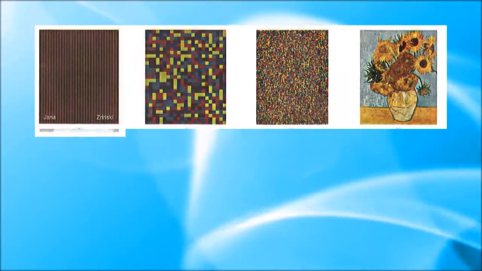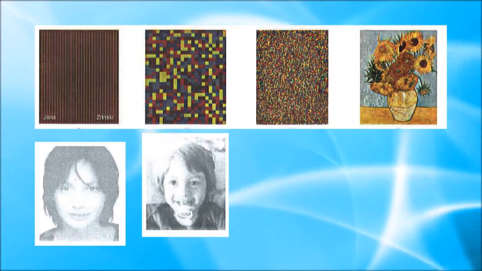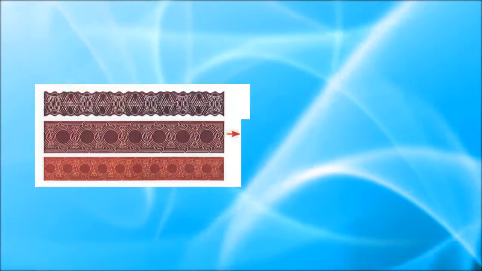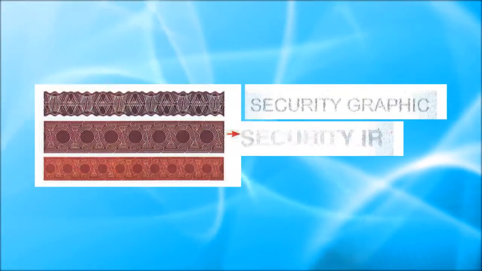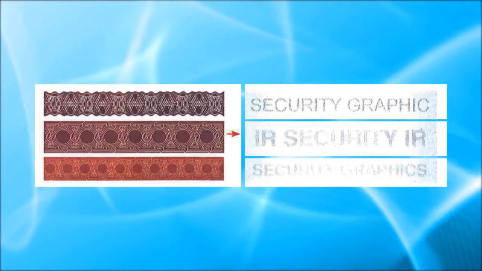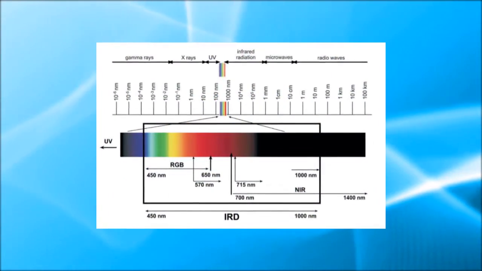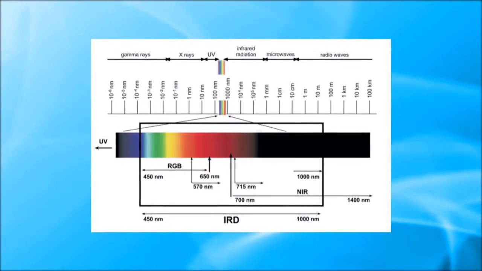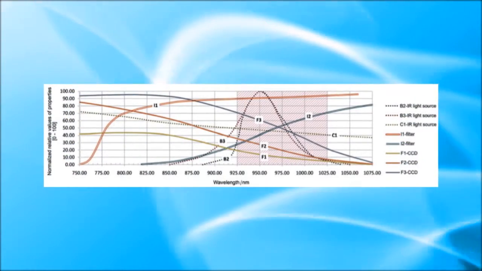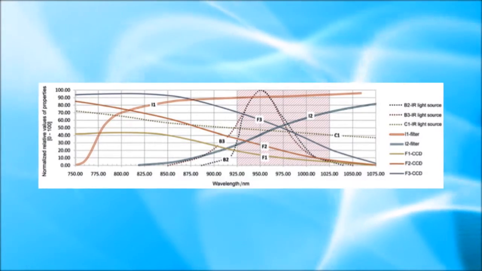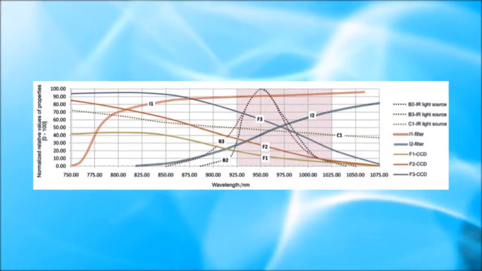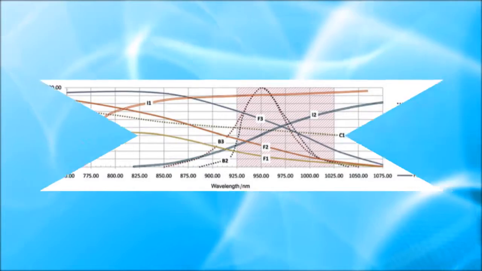Unlike many others, this method is completely non-destructive and, for example, when compared to those used in the study of manuscripts and prints, has improved value in addition to speed of detection and simplicity of use. Graphic view of the electromagnetic spectrum and the ranges of interest. Cross-section of classification of IR sources, IR filters, and CCD sensors.